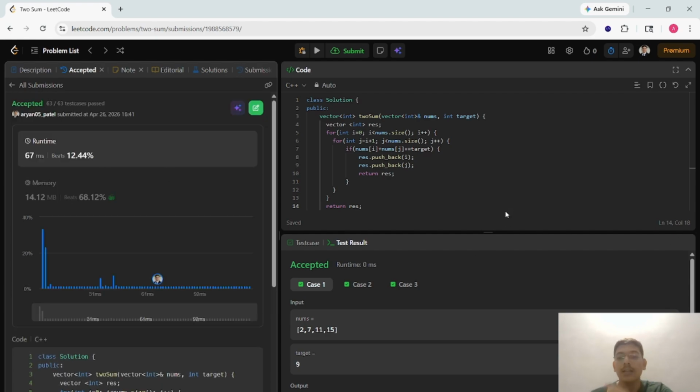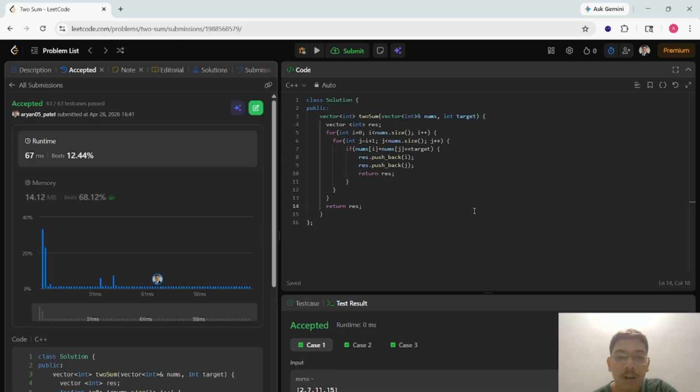Now let's discuss the time complexity and space complexity of the solution. Since we are using a for loop and another for loop inside it, the time complexity of the first for loop will be O(n), and for the other for loop it will also be O(n). So at the end the time complexity of the whole problem will be O(n^2). And for the space complexity, since we are only changing the resultant vector, and using just a single variable, the space complexity will be O(1).